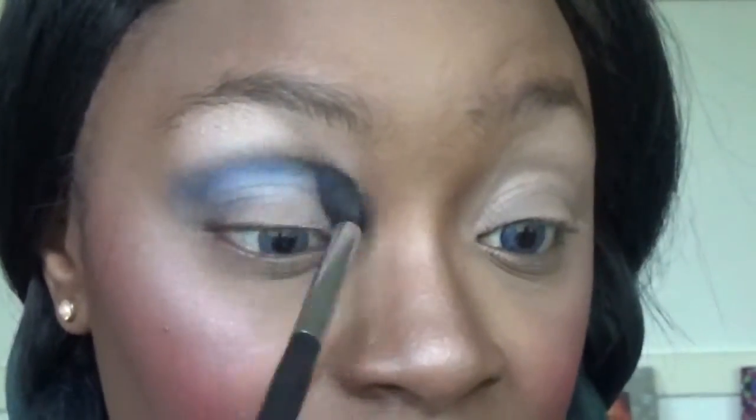Keep playing around today. So anyways, it's just gonna be really repetitive. Go back and forth. Build that up. Take your time building it up. You don't want to go crazy with blue. That is a scary color in general for a lot of people to work with. But it can be done. Just take your time with it.